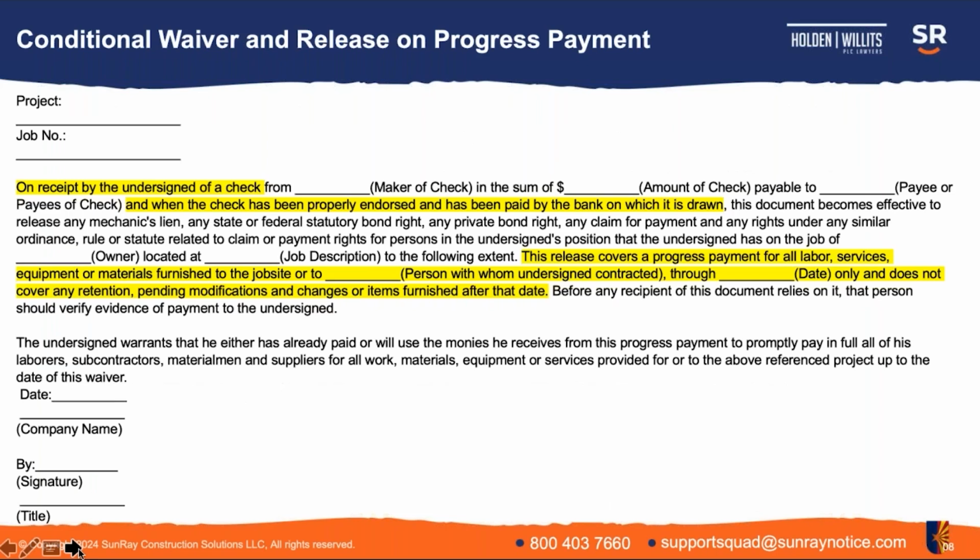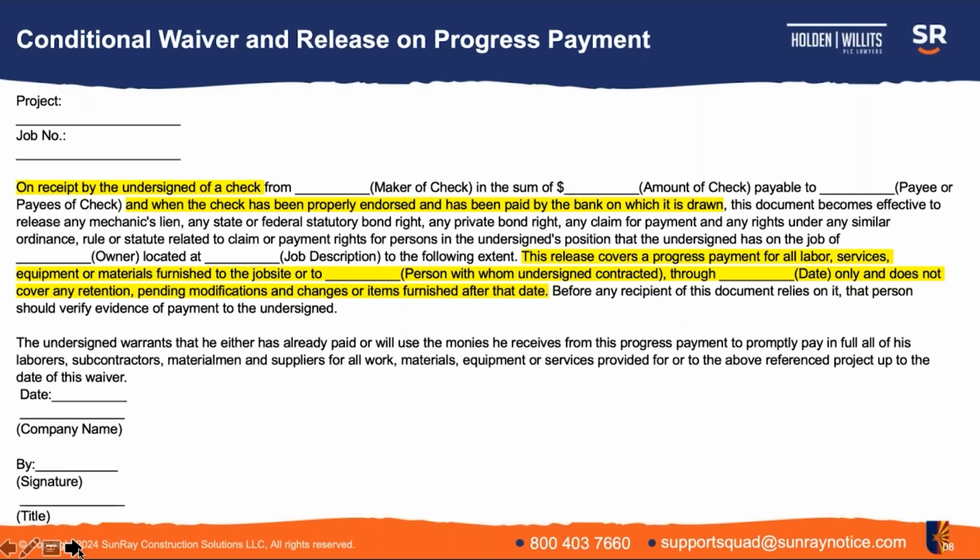The first form of lien waiver that we're going to look at briefly is the conditional waiver and release on progress payment. And I've copied the statutory form of this waiver that's set forth in 33-1008D, and I've highlighted some of the operative provisions. So again, this is a conditional waiver and release on progress payment, and it says that on the receipt by the undersigned of a check. So that's the first highlighted section.